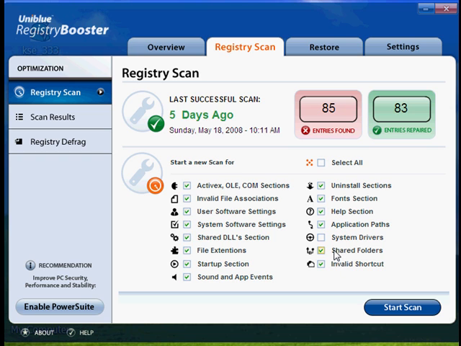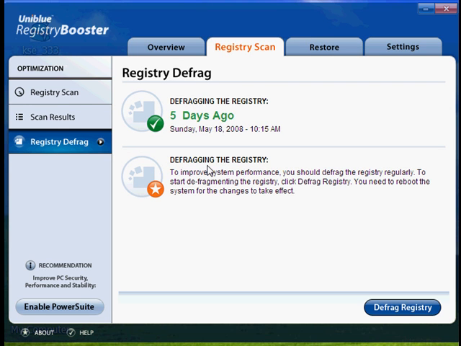And what it basically does is delete those entries, so the next time you start your PC, it spends less time running through the registry and better optimizes your PC. What you can also do is registry defrag, and it also improves your system performance. By doing these two, you've already taken a pretty good time off your startup, by at least, I can say, 10 seconds.